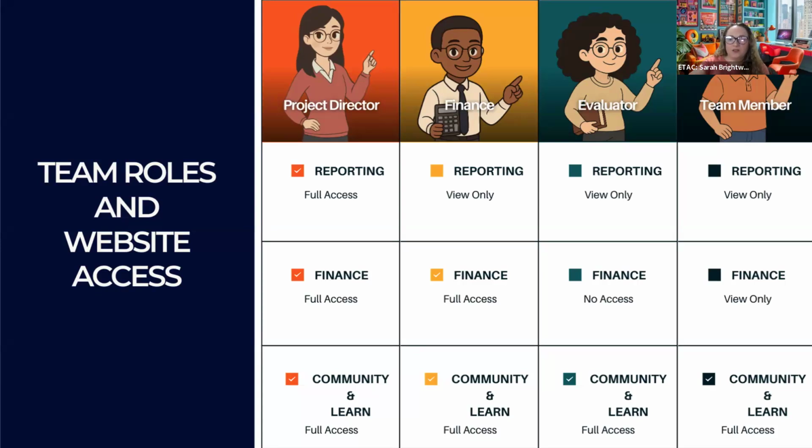So you have other team members that you can add. They can see everything. They just can't edit or submit. So this is a great way to add those other members, maybe of your leadership or instructional team, that you want to help you with the report, but you just won't be able to have them actually type into it. However, they can see it.